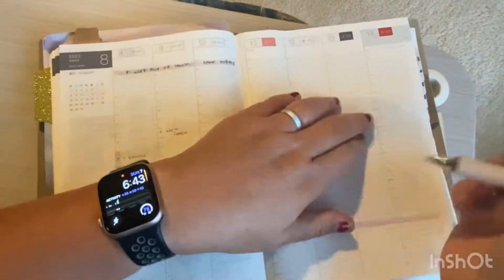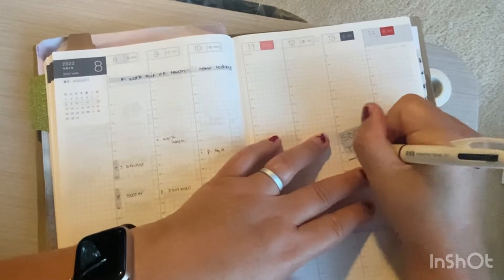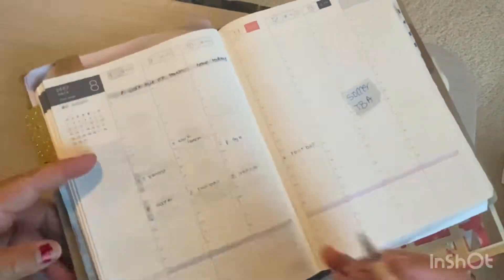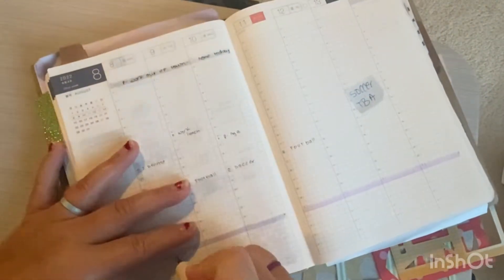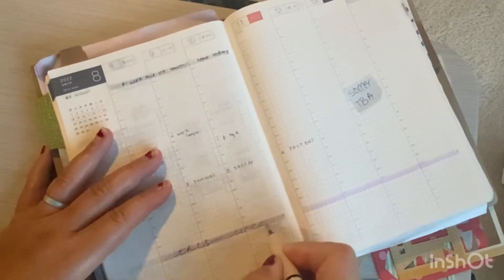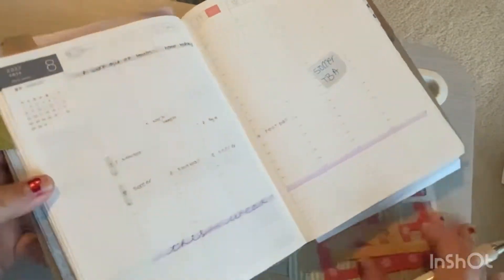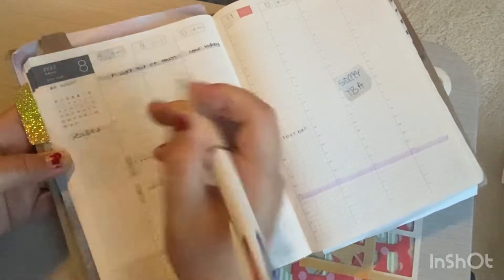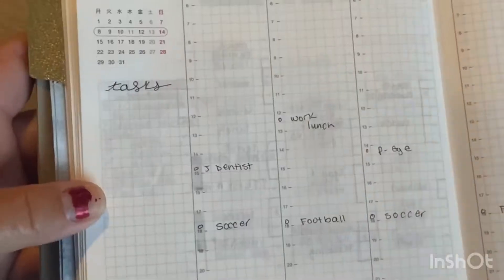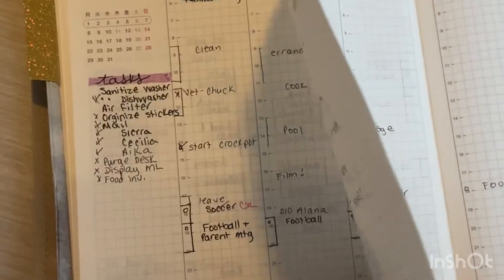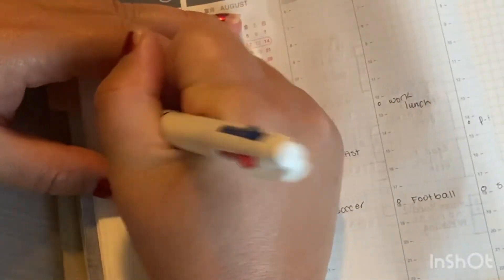I am struggling with whether I'm going to get another cousin, if I'm going to get another week's mega. I love everything about the Hobonichi except for all of the color. I absolutely adore the layout of the weekly, or excuse me, of the cousin because it's essentially everything that I need.